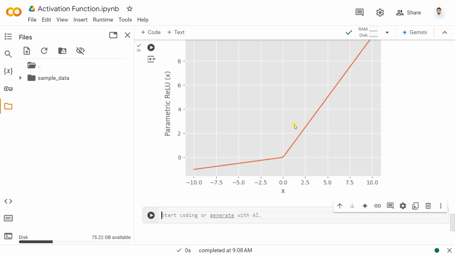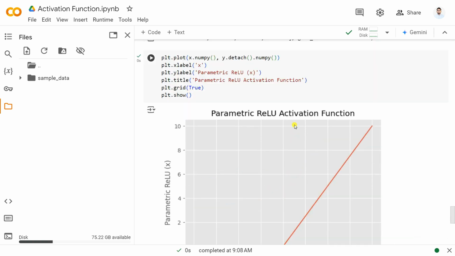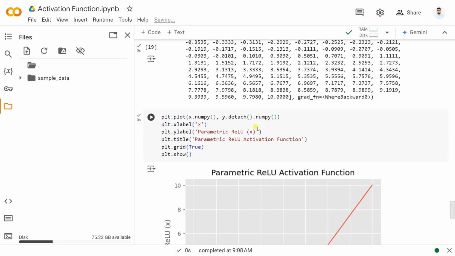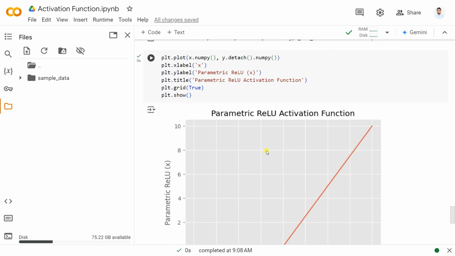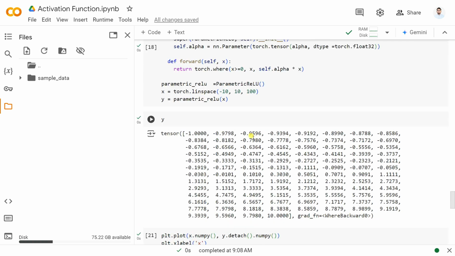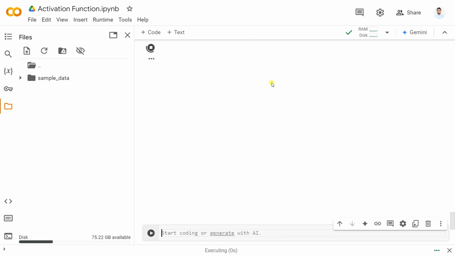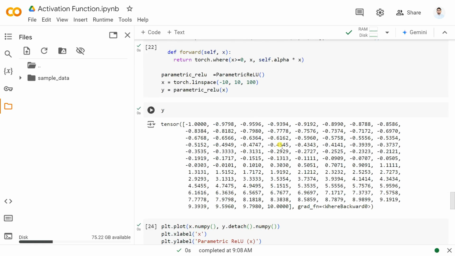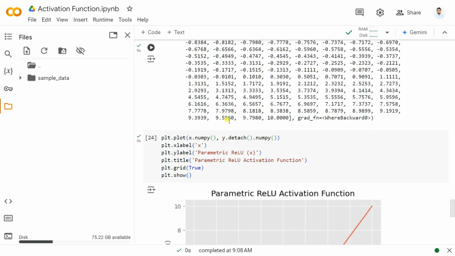Now you can print this out, and you can see here how the parametric ReLU function actually looks. Why detach? Because this is a learnable parameter, it also has some gradient as well, so that's why we use detach in PyTorch. So this is how you can implement the parametric ReLU function here. Okay, so you can pass in any kind of value. So if I run this again, and again, you can see here the same curve. You can also pass here your custom alpha value.